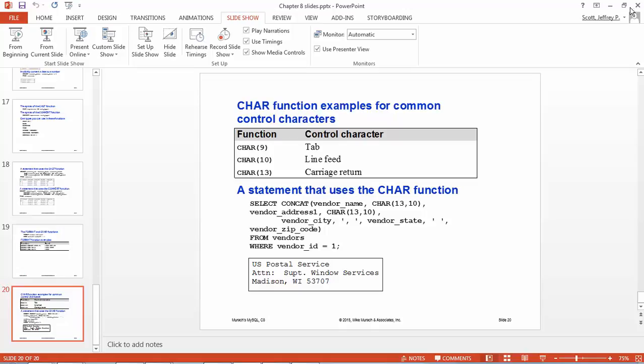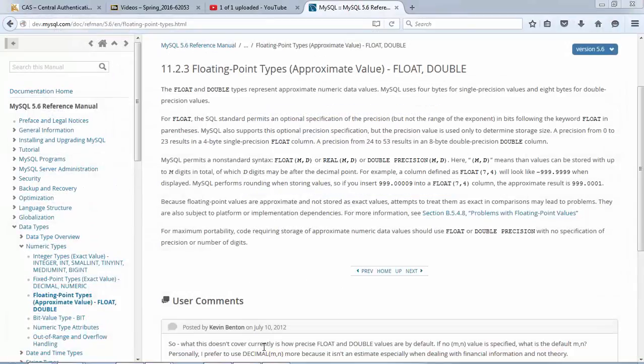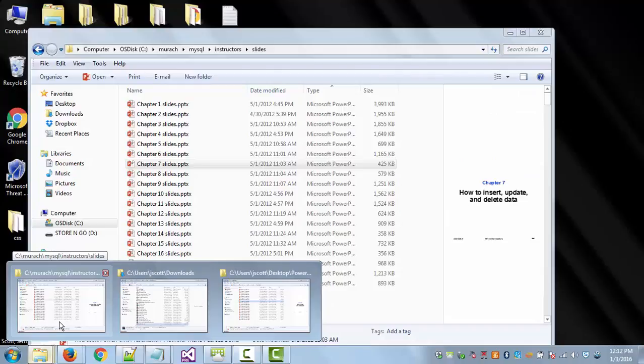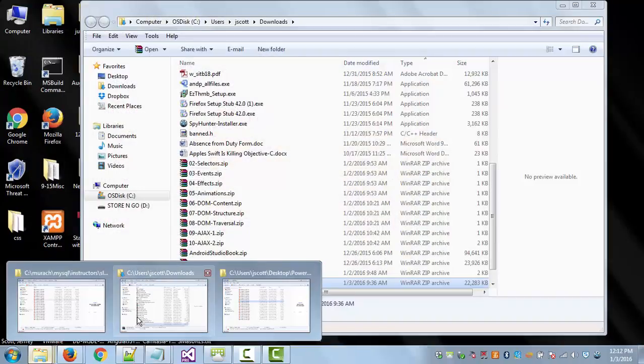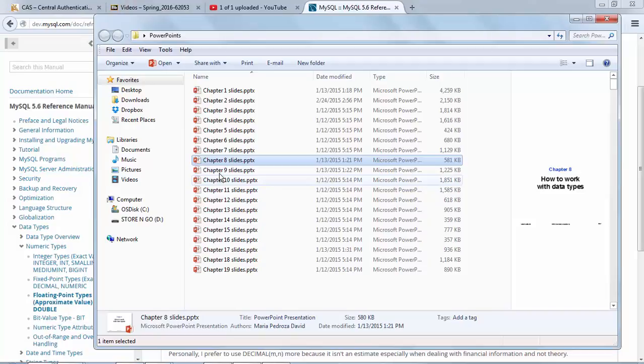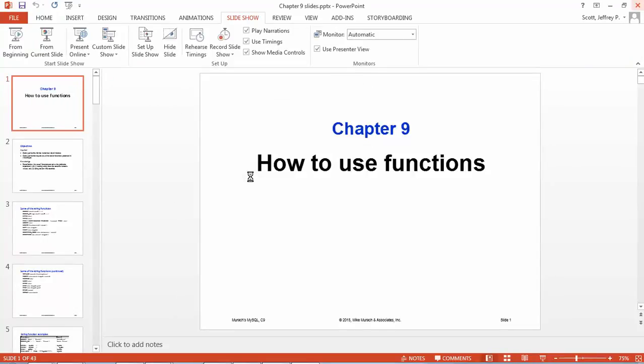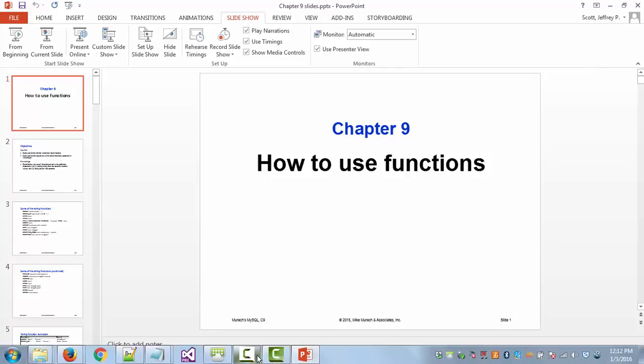And that pretty much is it for the chapter. So again, as previously mentioned, what we will be doing next is we will now be jumping into chapter 9, which is on functions. A lot longer, double the PowerPoints from the chapter that we just went through. Okay, so I'll be back with that presentation shortly.